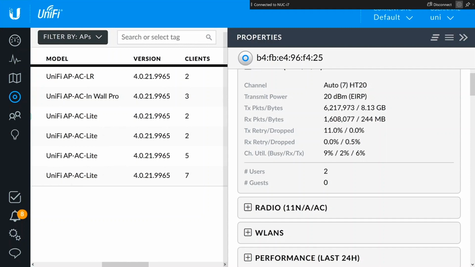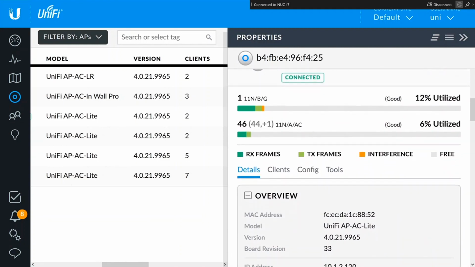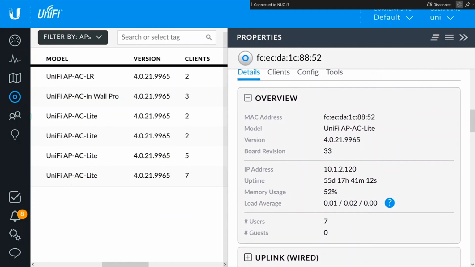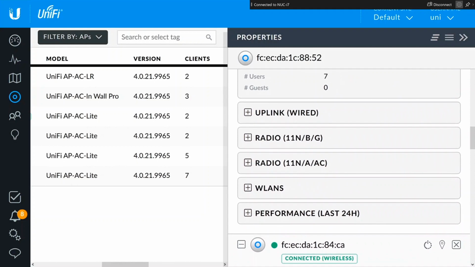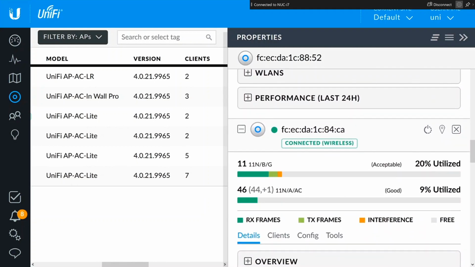So that was the radio for N and G, now the radio for AC. There are the specifications for that particular one. Again, not going to try and delve into all of this, but I can also look at the performance and so on.